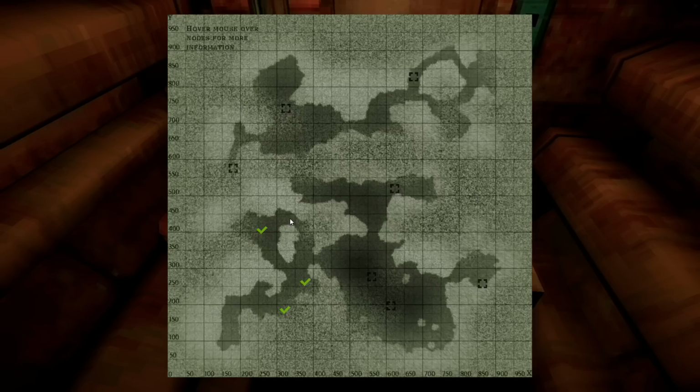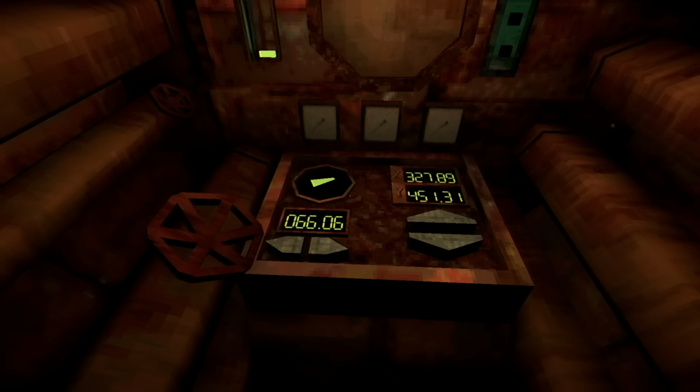What? 450. Oh. Well, that's Y, so I got the wrong axis. Okay, sorry. 451 over 327. Oh, Jesus. 451 over 327. Something like here.